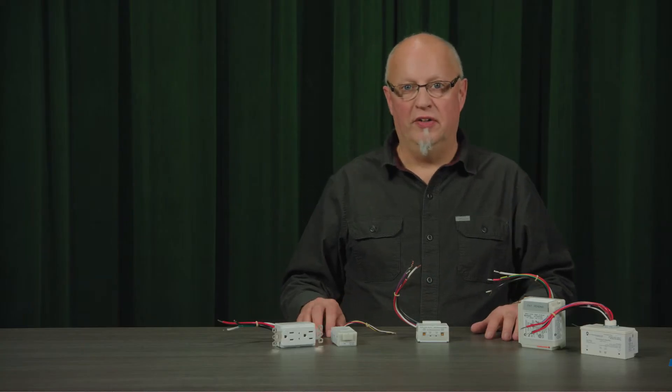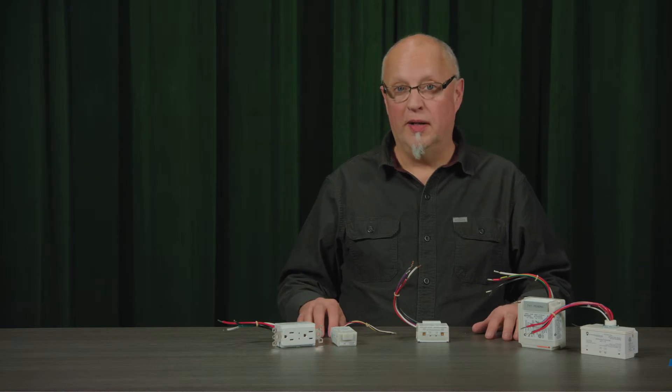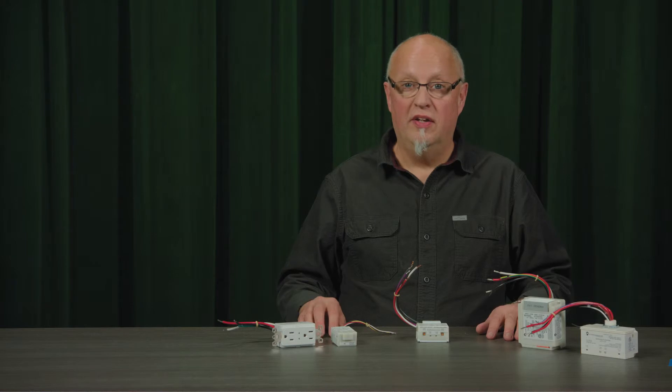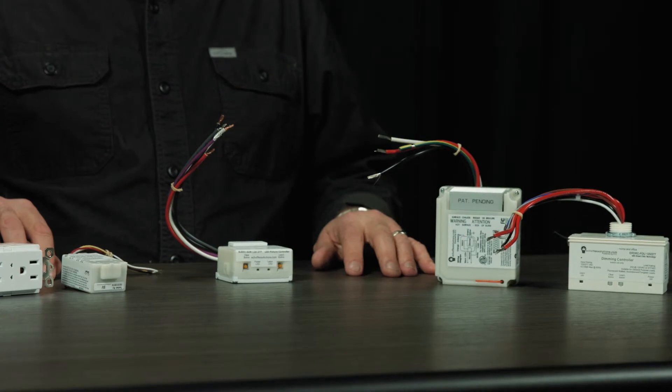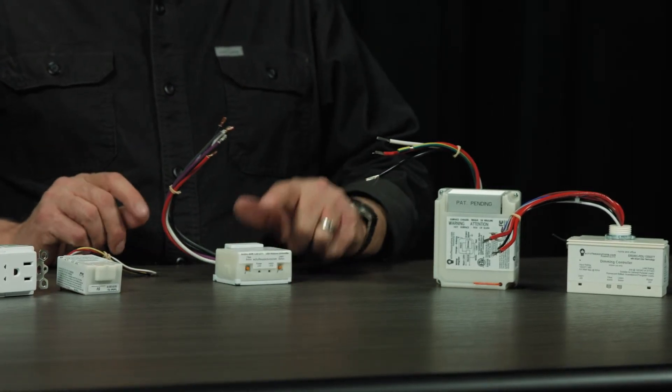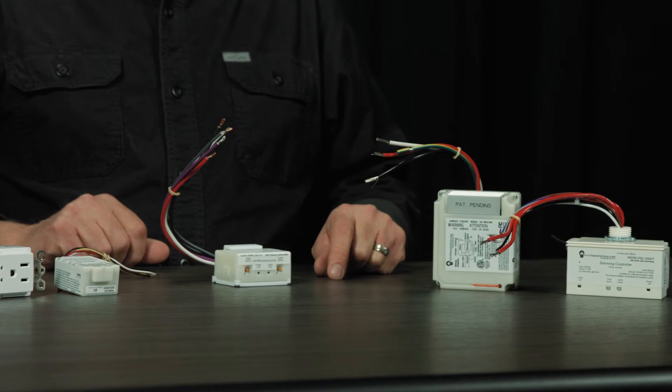All of these products have a similar interface. They all support telegram repeating. They all support status transmission, which means that they will transmit status of their relay and their dimming state if it's a dimming controller. These can all be activated through the hardware interface, which we'll talk about next.